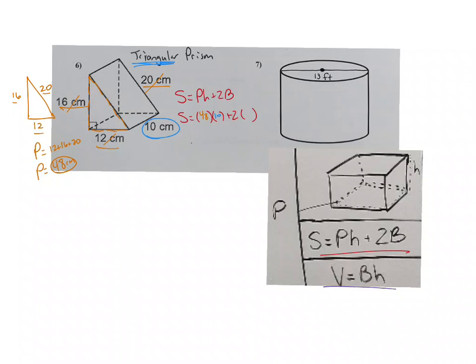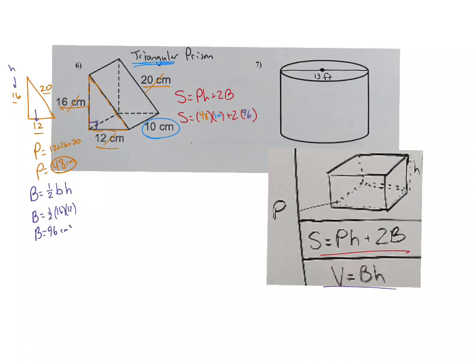The most common mistake is somebody's going to think the bottom rectangle is the base, and it is not. Right? Now I'm going to find the area of the base. So big B is equal to, that's the area of this triangle, 1/2 base times height. So this is the height, this is the base, because it's a 90-degree triangle. So I'm going to say big B is 1/2 times 16 times 12. So my big B is equal to 96 square centimeters. So I put 96 right here.